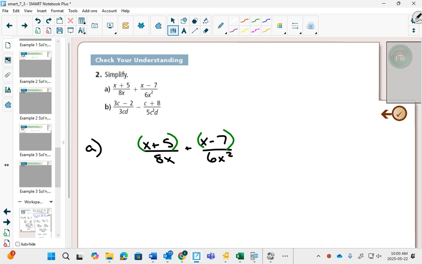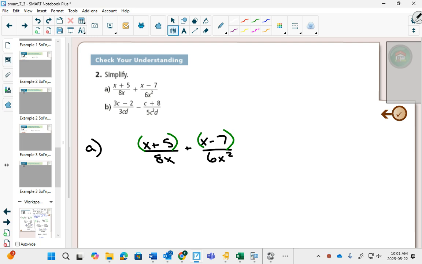Now, often people just say, oh, if this one has an 8, I'll multiply this one by 8. And if this one has a 6, I'll multiply this one by 6. And that will give a common denominator of 48. But sometimes you have to be careful because there's a smaller one. It's not wrong if you do 48, but you will have more work in the end. So first, I'll show you the best way. And then I'll show you, what if I didn't see that? What if I did the other way? What would happen? How do I deal with it? It's not wrong. It's just a little bit more work.